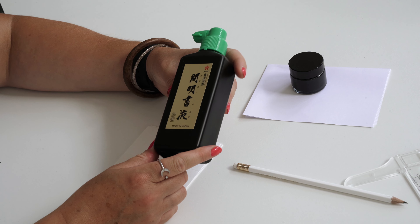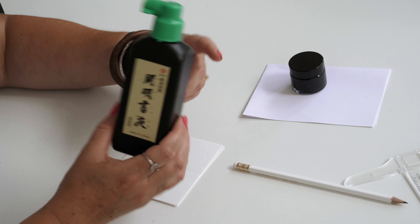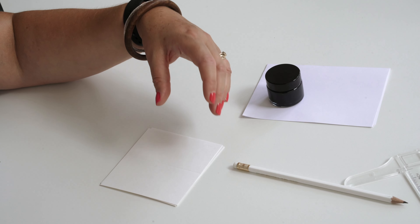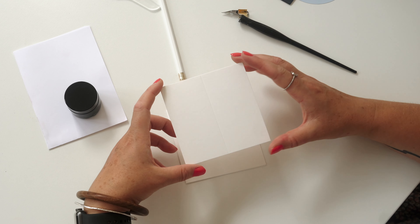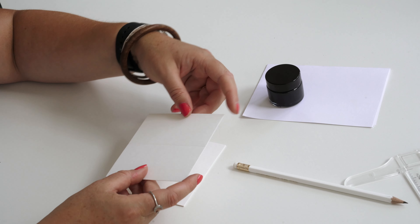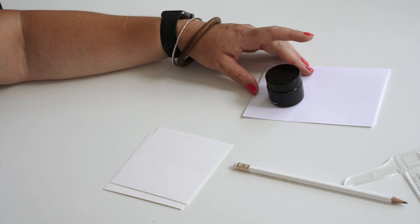To begin with, I like to use Moon Palace Sumi ink. I just think it's a high quality ink and it looks really nice and it's easy to write with. I tend to decant it out into a smaller bottle just for ease of popping the nib in the pot. The place cards I use are always 350 GSM and I use Colourplan. This one is bright white and they always come pre-creased, so they're definitely my favourite place cards to use. They handle ink really really well.